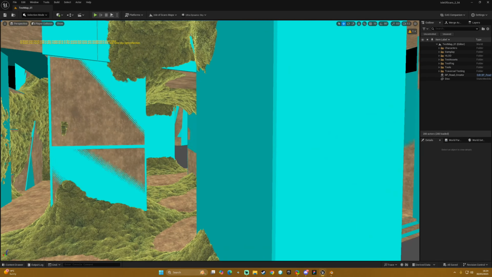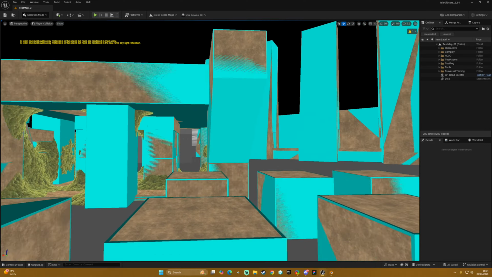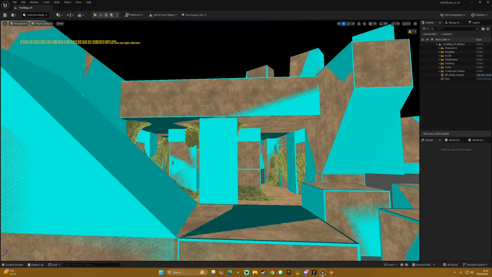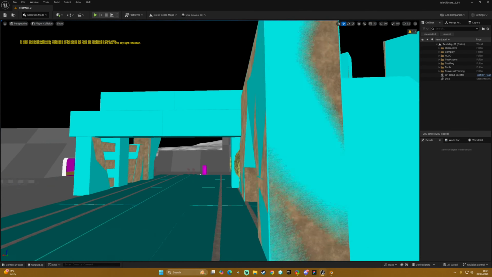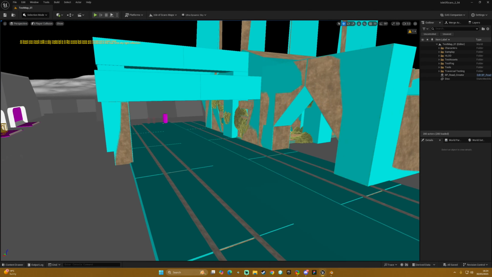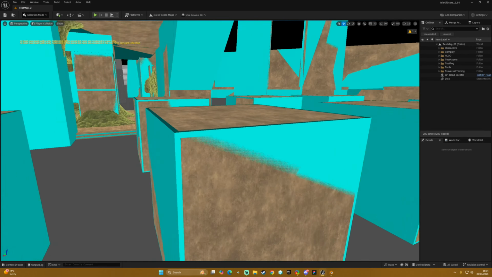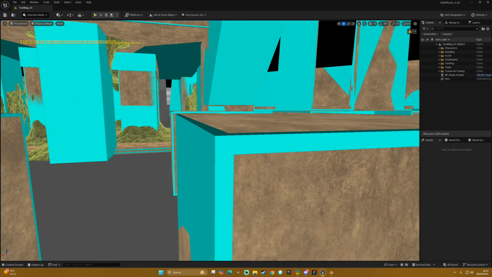On some of these I've not generated UCX collision, and that is the stuff on the ground, which is the one we're going to be looking at. But for these you can see I have generated UCX collision.